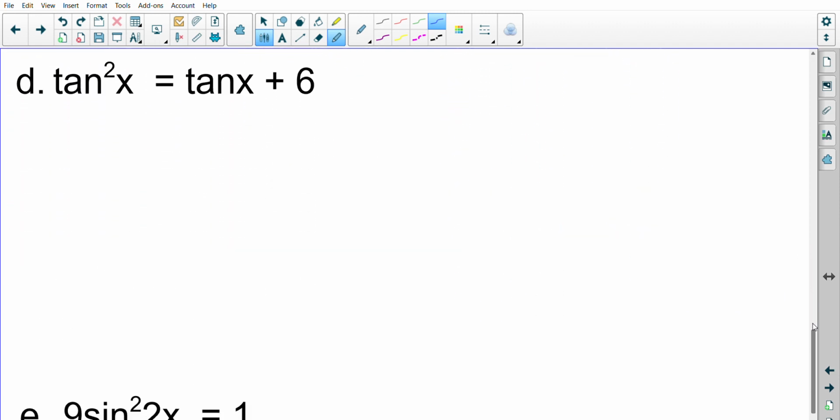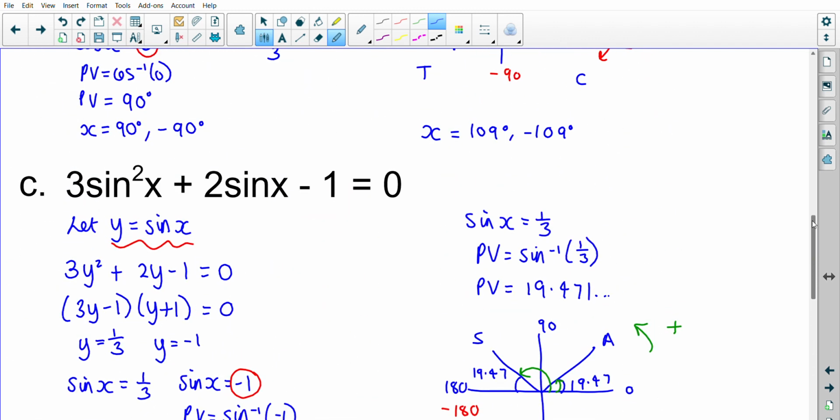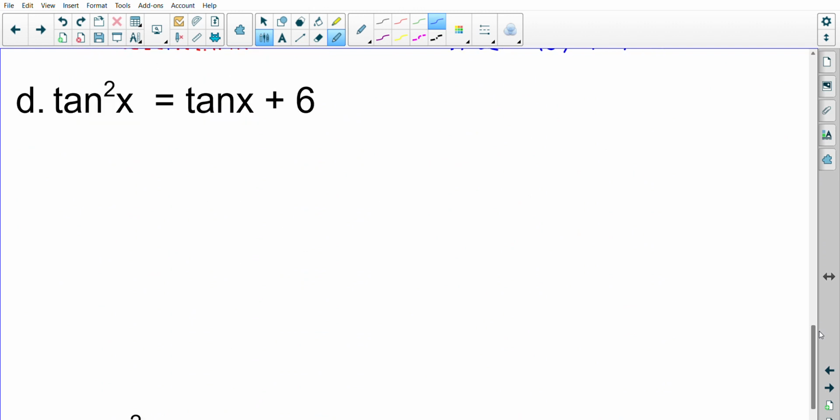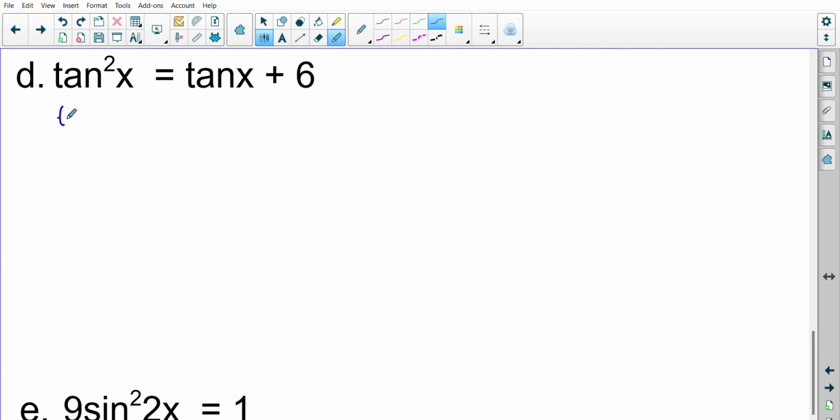Okay, there's 2 more to do, so let's have a look at this one. A tan one, and I'm almost thankful when we get a tan one because this should be less work because I don't need to do any CAST. Now looking at this, it doesn't look like the one before. The one before and even the one before that had an equal 0 on the right. So I'm going to rearrange first of all. And now I've got a quadratic in terms of tan.